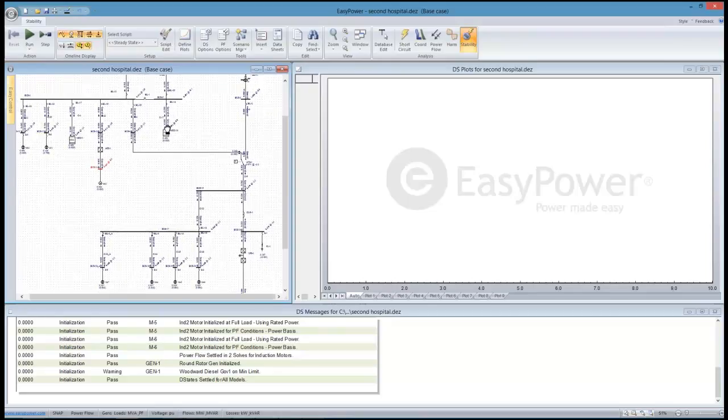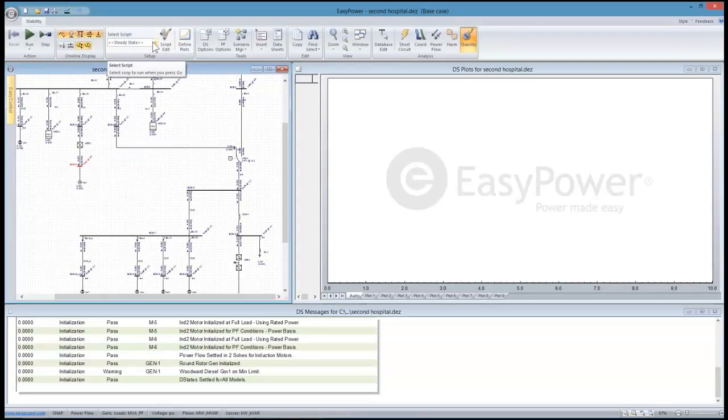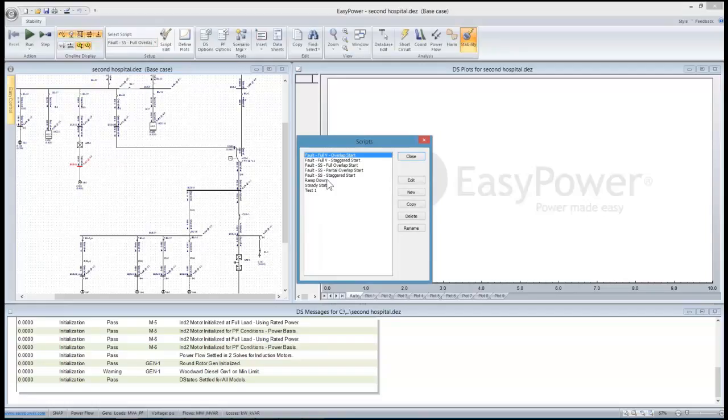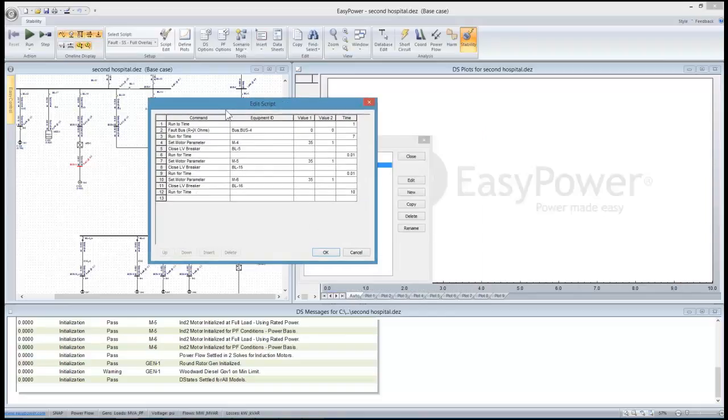All right. Set up a script now that we've essentially had a full overlap between the starters for the motor. And what this looks like is full overlap. Essentially we run for 1 second, then we fault the bus, and then run for 7 seconds, and we set the motors to all start at the same time, at the same value.